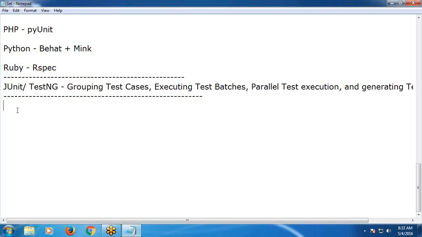And one more thing, final conclusion, just a suggestion: try to focus on three things. One is Selenium WebDriver. Next, Java programming.